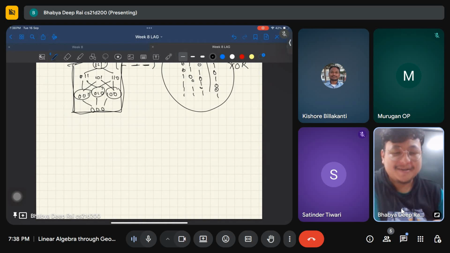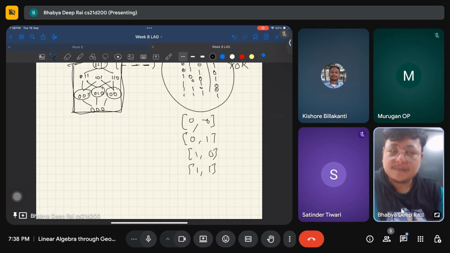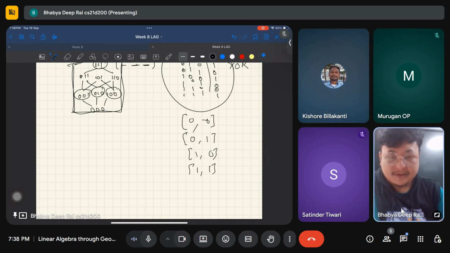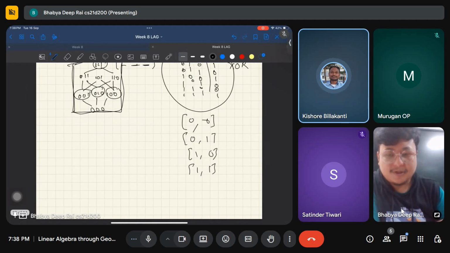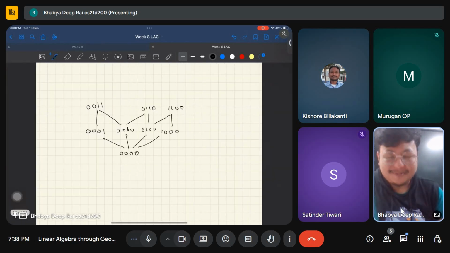Because you don't work with bits there, you work with qubits, which can be 0 and 1 at the same time. It is simply a 2-dimensional vector. Yeah, I was getting that sense when you were explaining, and I could correlate it with the video I watched. So that would be another application. But about quantum computing in higher dimensions, I'm not sure where it goes. I don't really work in that field.